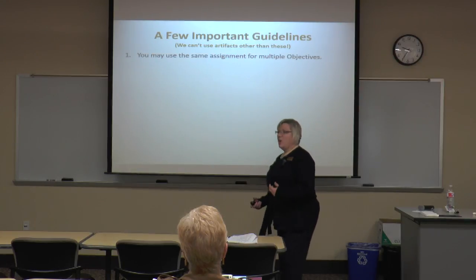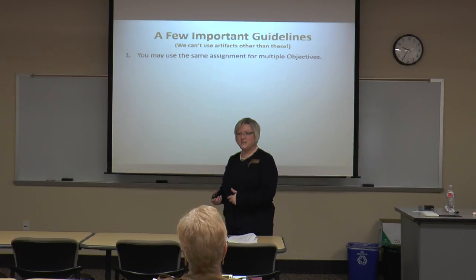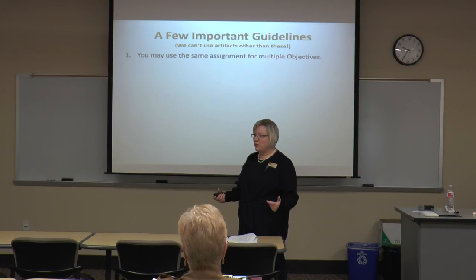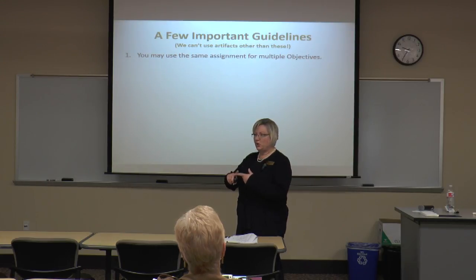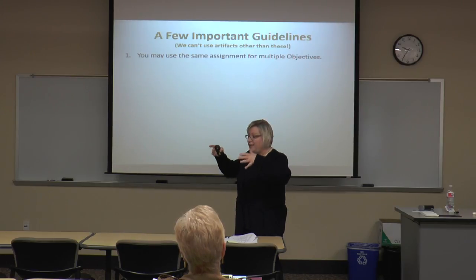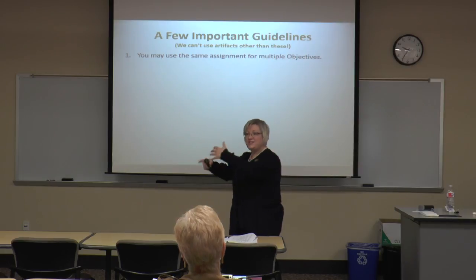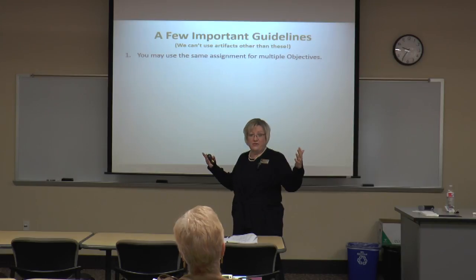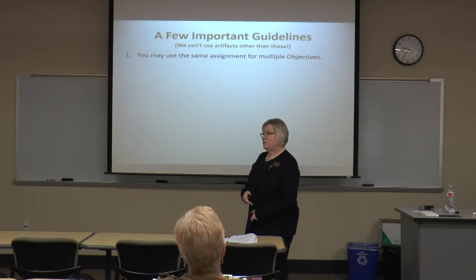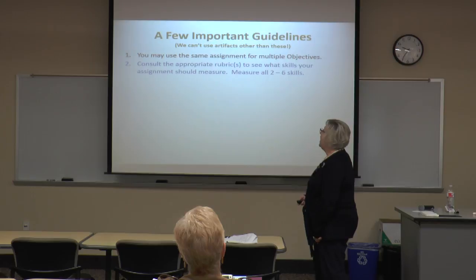First of all, if you're smart, you'll use the same assignment to measure multiple objectives, right? You can clearly see that critical thinking and written communication could be done together, probably visual communication too, and that could be coupled with social or personal responsibility if you're having to do one of those. And you make one assignment that's just in your course now, and it covers everything, or nearly everything, that you are responsible for providing artifacts for.